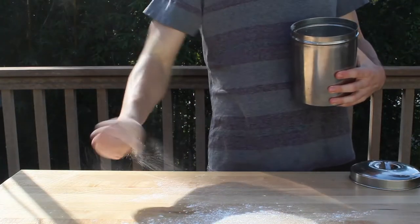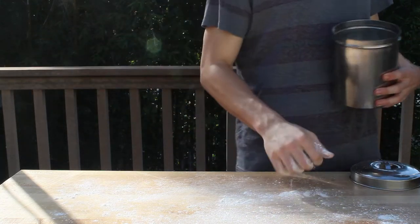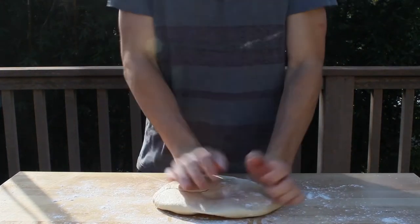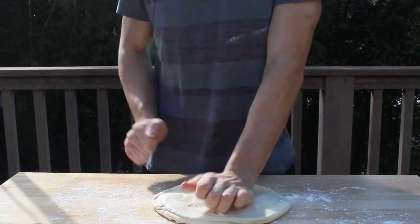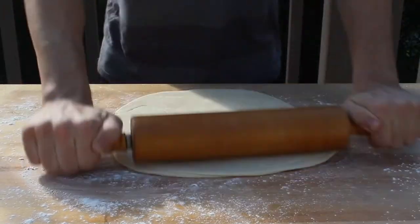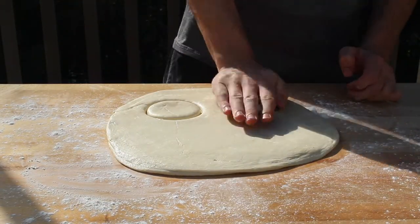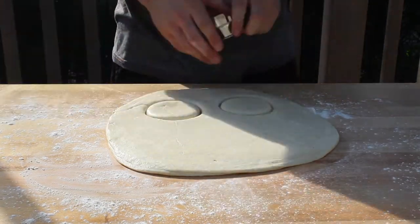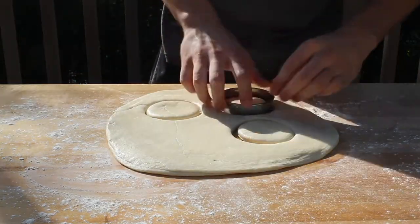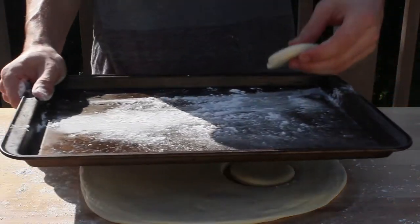After 8 hours is up, take the dough out of the bowl and generously coat a countertop with some flour, then begin to roll out the dough until it is about 1.5 inches thick. I recommend using your hands to roll out the dough in the beginning and then use the rolling pin once it becomes more pliable. Then using a ring mold or preferably a round cookie cutter, begin to cut rounds from the dough. You should end up with about 6 rounds, but you can always re-roll the excess dough and make more. Place them on a baking pan coated with flour, cover with a washcloth or towel, and let them rest for 1 hour.